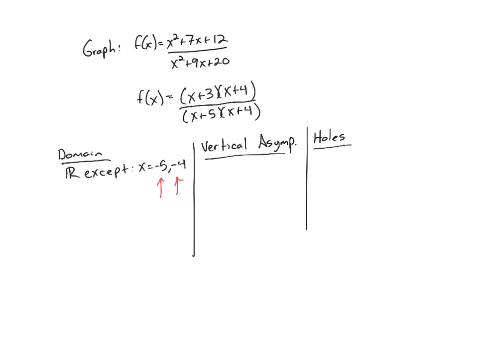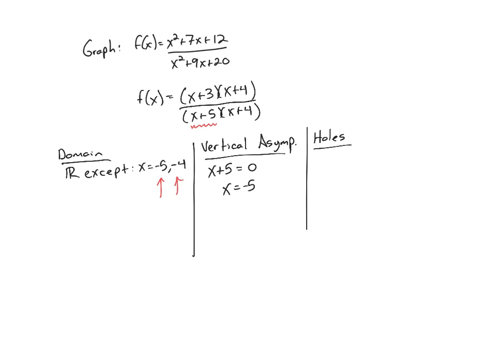Since we have two exceptions, we have to state why those are exceptions or what's happening in the graph at those two spots. Now if you have factors, again, we only care about the denominator because zeros in the denominator make it undefined. So if I look at my denominator, I have two factors. I'm going to focus on the x plus 5. So if I have a factor of my denominator that's not in my numerator, like x plus 5, that creates a vertical asymptote. So I have a vertical asymptote at x plus 5. I'm going to set it equal to 0, or x is equal to -5.